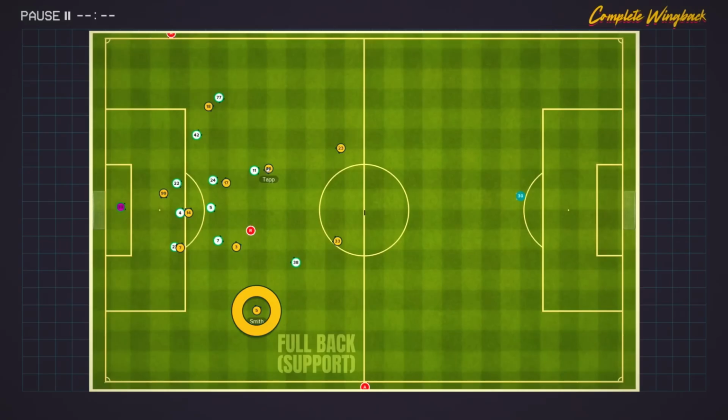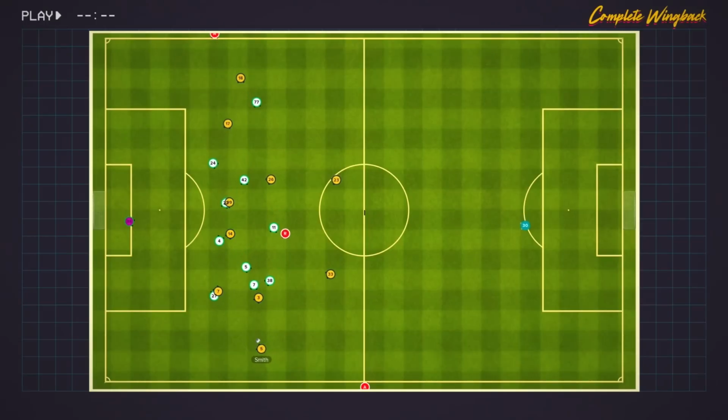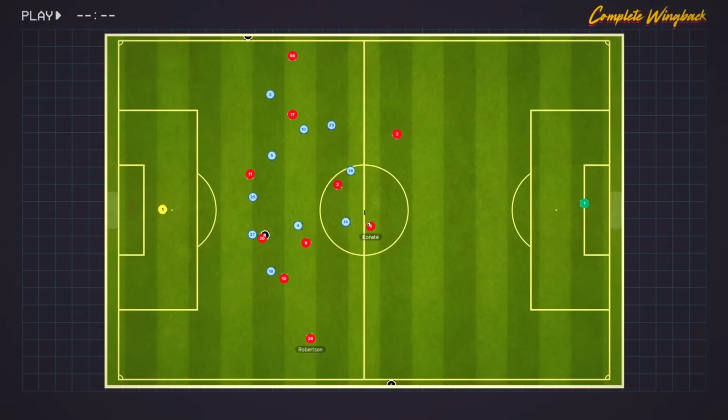This is a traditional fullback on support. They are characterized by sitting deep and playing this type of pass, a diagonal through ball. Here's a complete wingback on attack. He sits deep and plays a diagonal through ball.